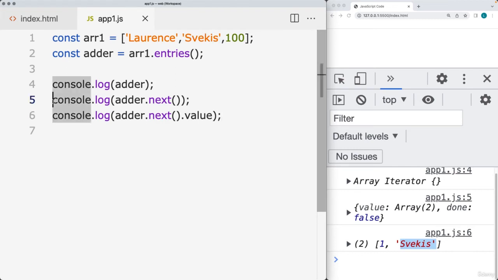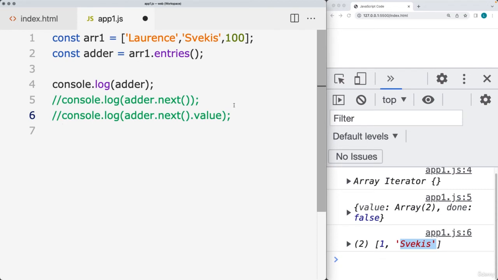In order to use this, we can also use it within a loop, where we check to see if there are additional items and then loop through each one of them. So let's do that with a for of loop, where the item will be represented, looping through the adder iterator.